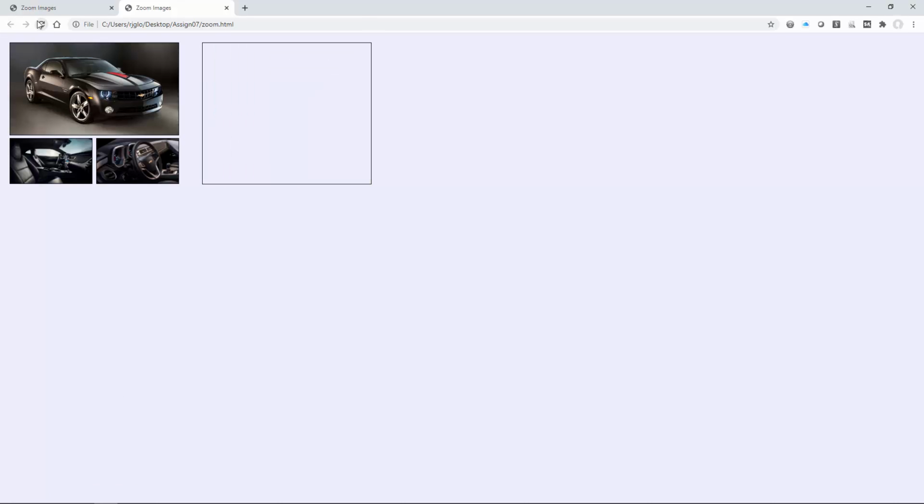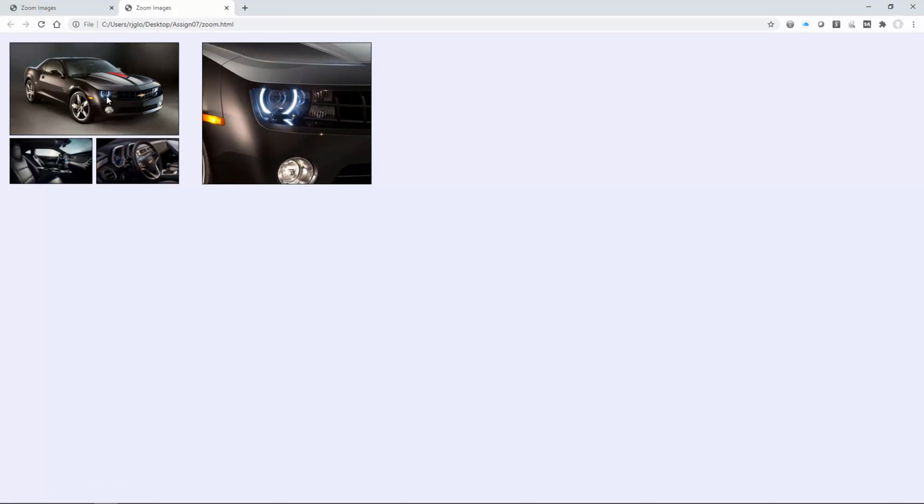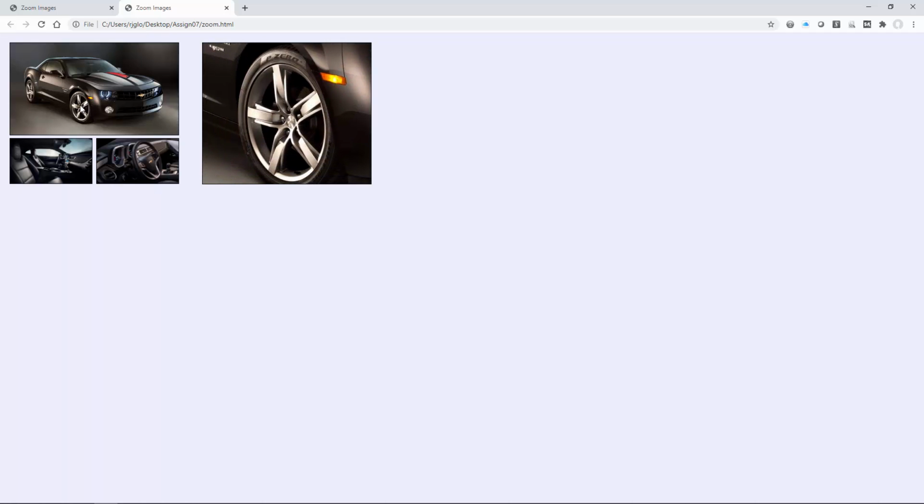Refresh our page, and now hopefully as we move around it follows us on the right hand side and it stops there. It stops there, stops there, stops up here.